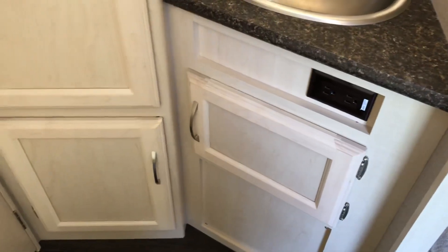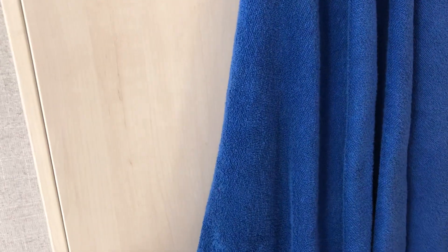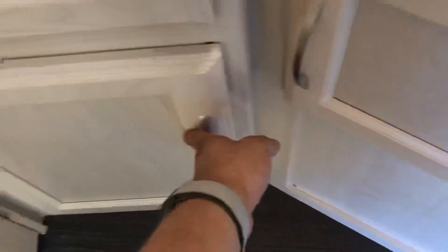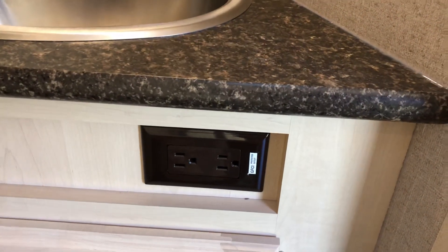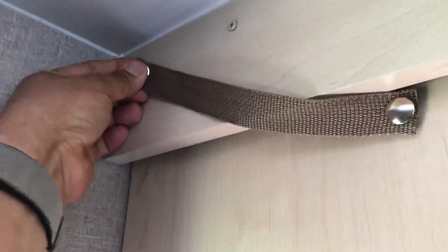Closing the door, there's more space here. A nice thing is that someone can be sleeping in the bedroom while someone else is watching TV out here — you can close the door for privacy or to separate rooms. There's pretty big storage here, another rack for hanging clothes, more space down below, and a medicine cabinet. There are more GFCI outlets and a light switch. You can also close this door and slide this one closed so that someone can use the bathroom privately from the bedroom.